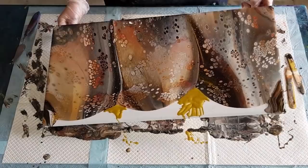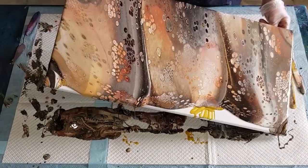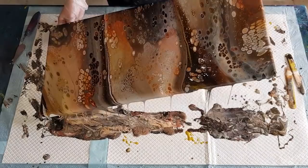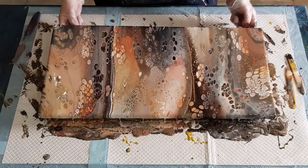Come on, gold, don't do this to me. You're supposed to be a flow enhancer. See how the paint's sort of stopping there at the gold? I'm going to go to that corner. Don't know if I can get to the other corner. Can I get to that other corner? Go slow, watching everything. Yes. Leave a tiny little bit of black on it.